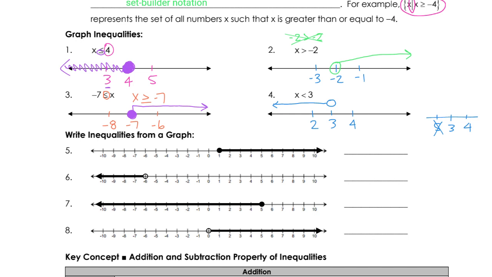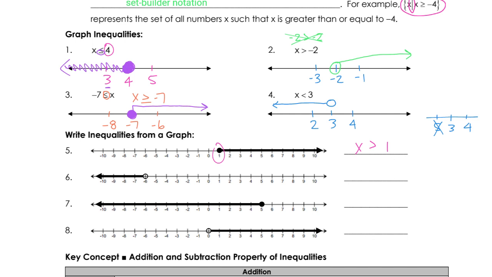Now on 5 through 8, we have basically the opposite of what we were just doing. We have a graph that we have to write the inequality for. If you paid attention, we really, really like x to come first. So I know that I have to start with x. That's my shaded area. And then I'm going to start with the number that's on the graph. So I have x and 1. That's where my dot is, at 1. Now, the shading is to the right of 1. And if you notice, starting with 1, it shades 2, 3, 4, 5, 6. Those are all bigger than 1. So that means my answer has to be x is greater than 1.